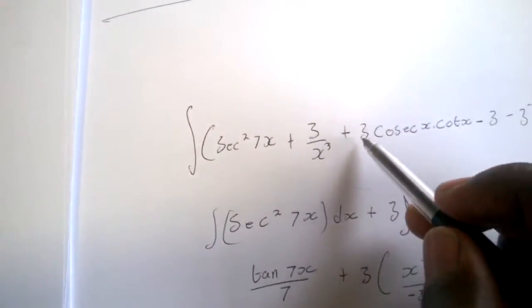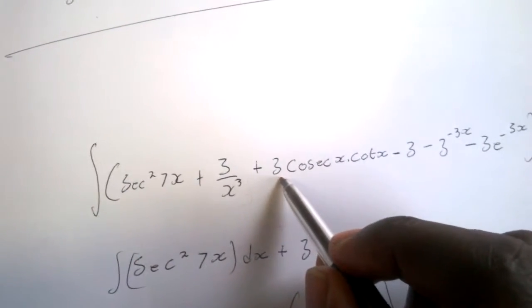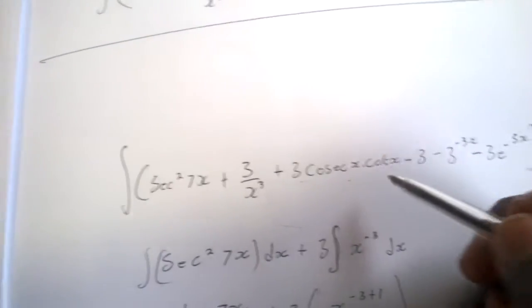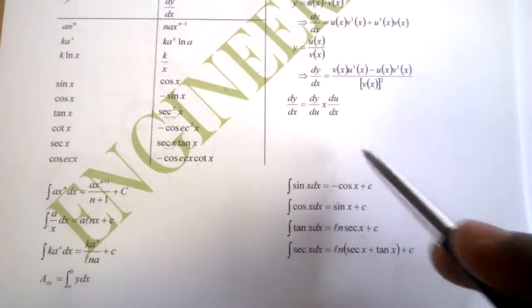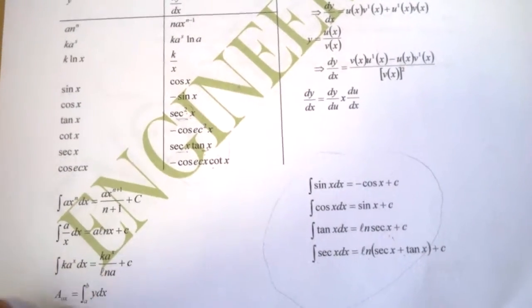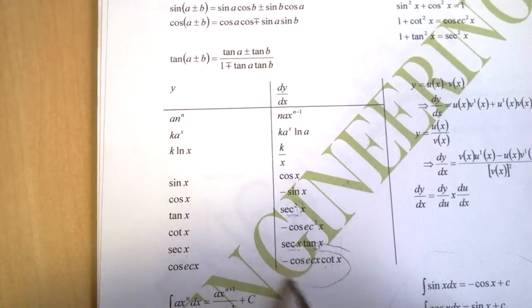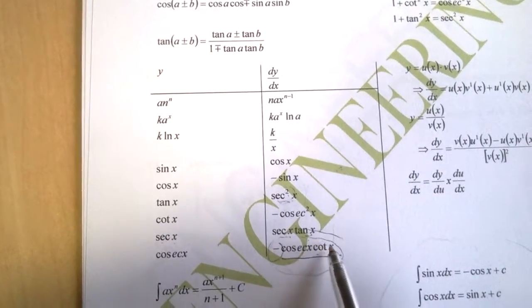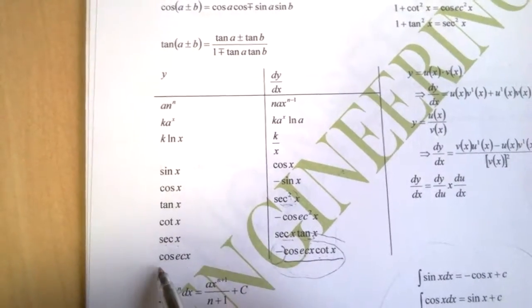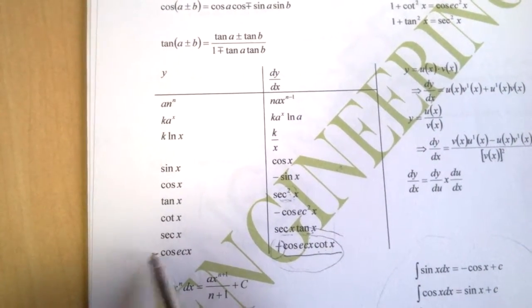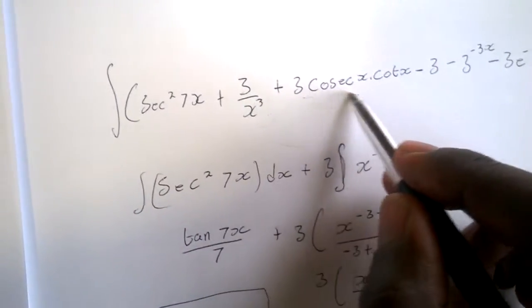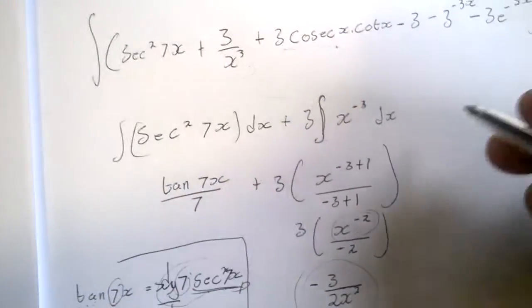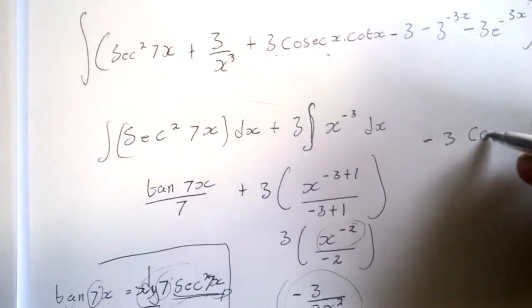Okay, so then the following number, they say integrate 3 cosec x cot x. So if you integrate cosec x cot x, you can check in your standard integrals. You don't have the cosec x cot x. So therefore we're going to take from this derivative. This one is cosec x but it is negative on this side. So that means the integral of cosec x cot x is equal to a negative. We multiply by this negative. If we remove this negative, then we're going to have a negative on this side. So that means it's going to be negative cosec x. So therefore the integral of 3 cosec x multiplied by cot x is going to be minus 3 cosec x.